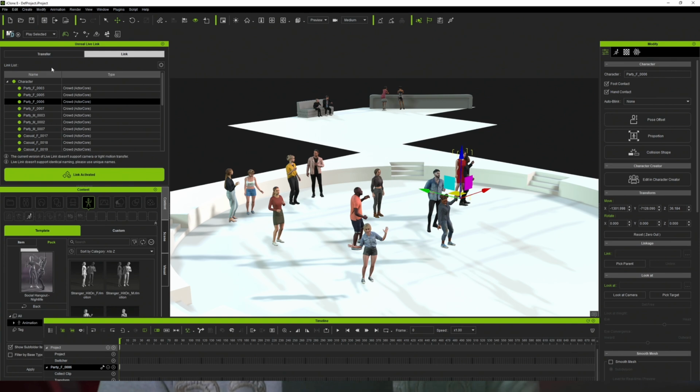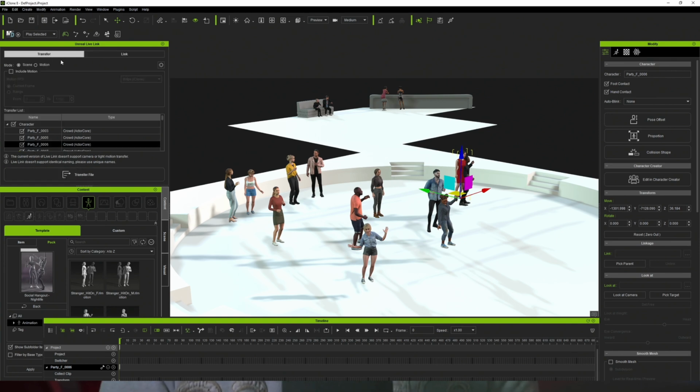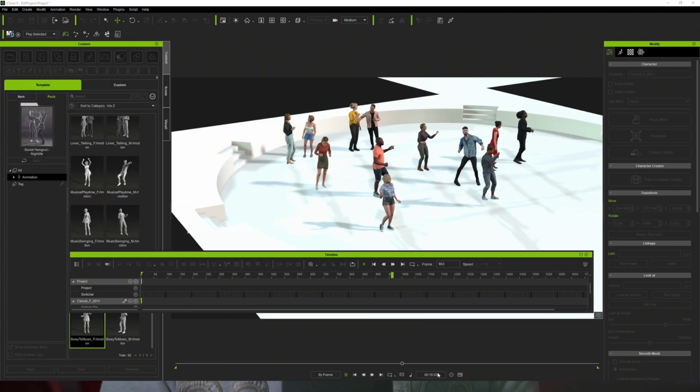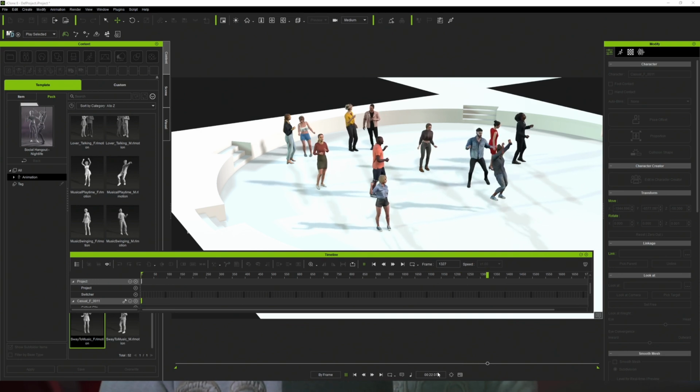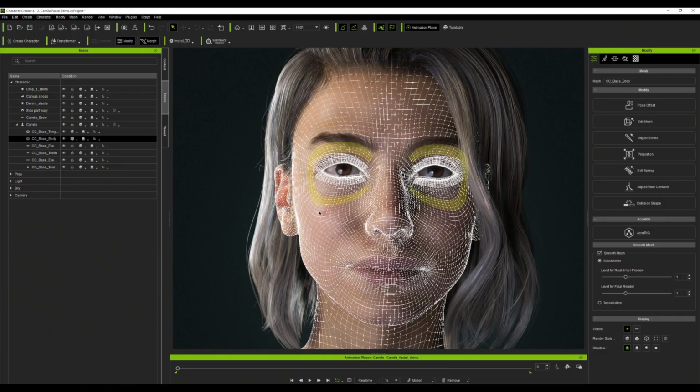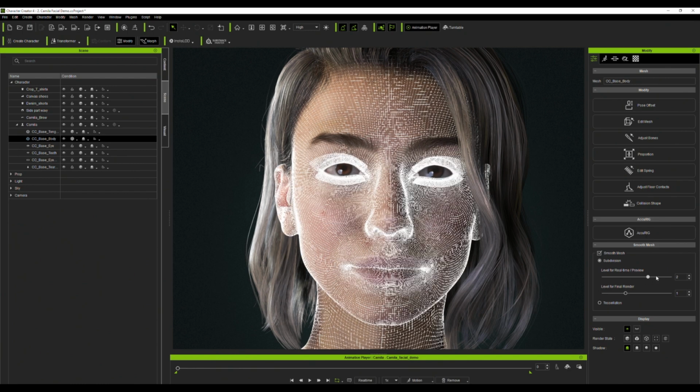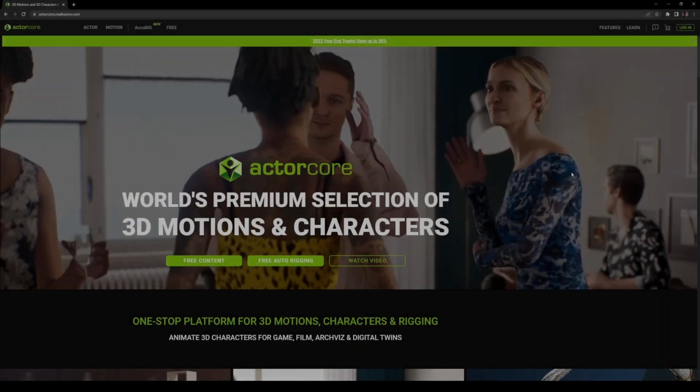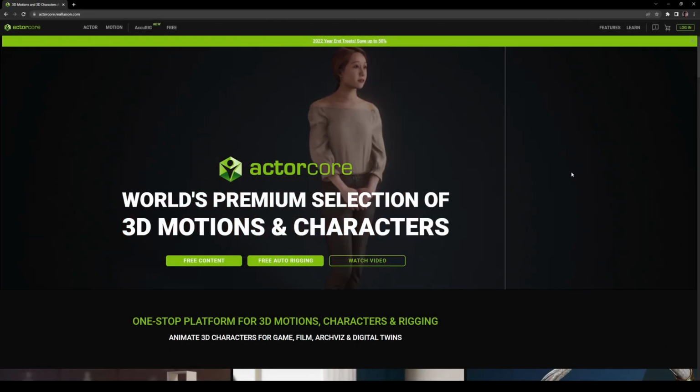Jay from JSFILMZ here. Today I'm going to be showing y'all some of the newest updates to iClone 8 and Character Creator 4. First, I'm going to show you how you can transfer multiple characters from iClone 8 to Unreal Engine 5 and record multiple animations using the new timecode setting in Livelink. Second, I'm going to show you how you can subdivide characters in Character Creator 4 to be exported to Unreal Engine 5. Let's begin.